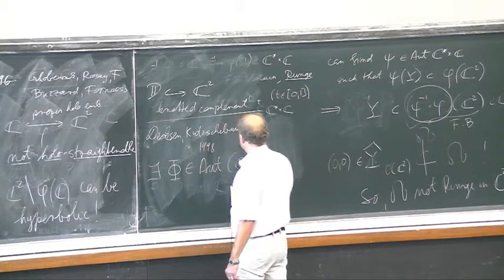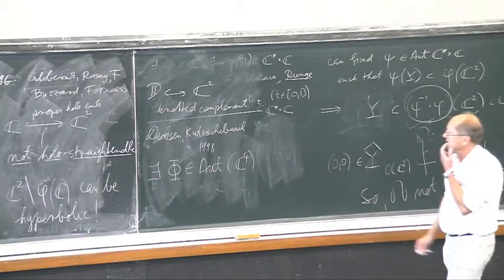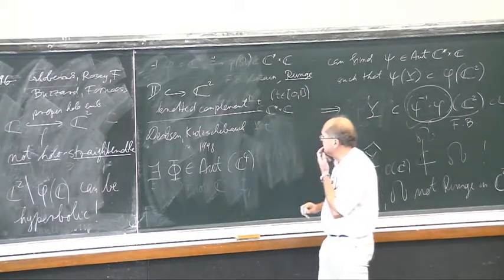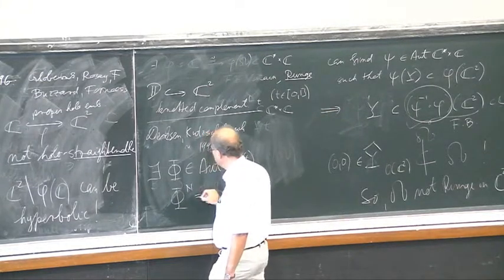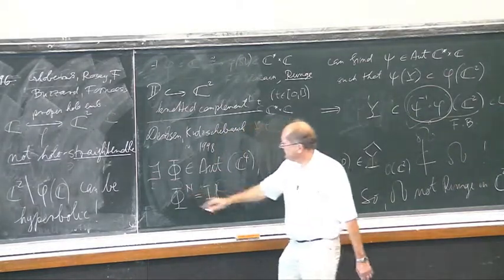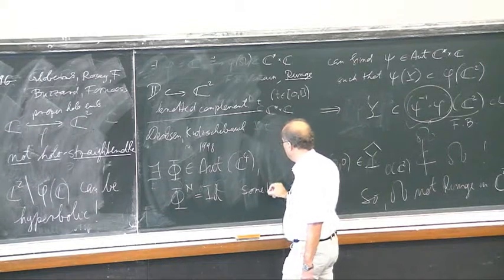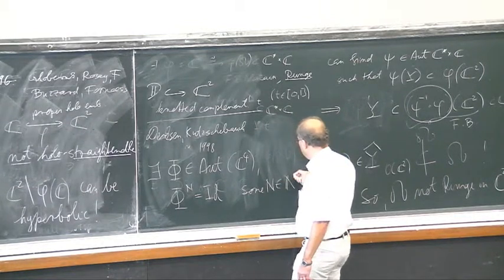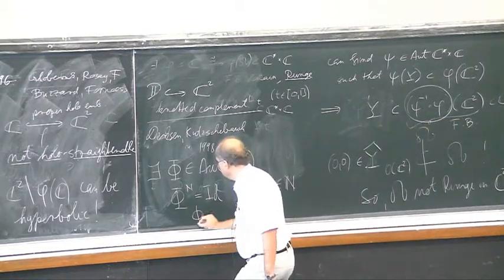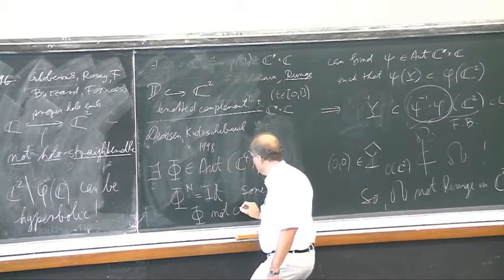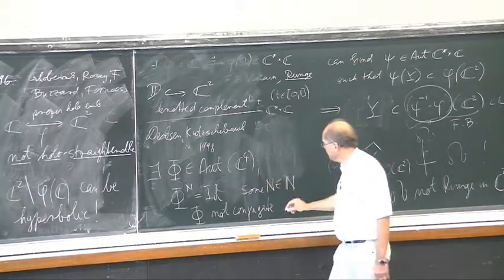In that case, the first example they have is in C4, but then in higher dimensions also. So you can find holomorphic automorphisms of C4 which are periodic. So this means some iterate is identity. Maybe they have some specific information on this number here. Which, however, is non-linearizable. So phi is not conjugate in this group to a linear one.